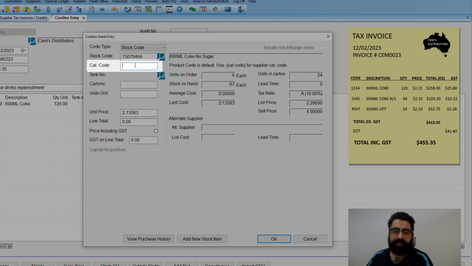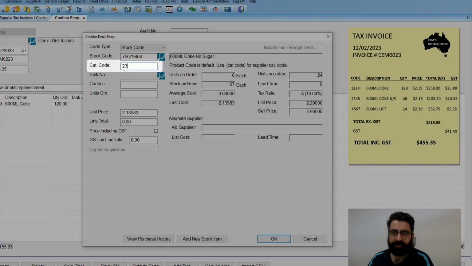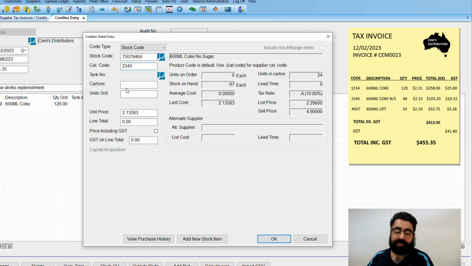Now I should point out to you that the supplier is set to GEMS Distributors as the default, so that's also very important in stock maintenance. Once you've done that, then you can actually teach it the new codes. So in this case my paperwork says that the new code for this is 2345 like that, and I'm just going to proceed from there.